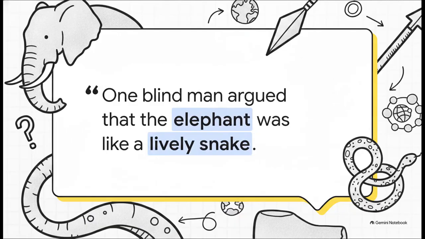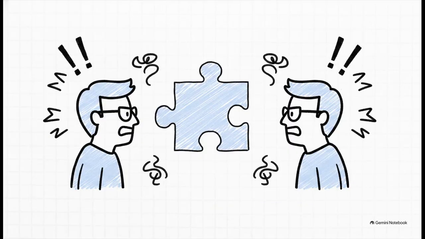The parable tells the story of a group of blind scholars who encounter an elephant for the very first time. Since they couldn't see the whole animal, they tried to understand it just by touch. One felt the trunk and said, oh, it's a snake. Another rubbed a massive leg and called it a rough column. A third grabbed the tail and thought it was a brush. And the fourth felt the tusk and was absolutely certain it was a great spear. As you can probably guess, with their professional reputations on the line, they held firmly to their own findings, and they eventually ended up bitterly arguing over the true nature of the beast.